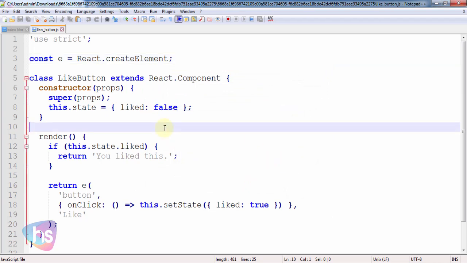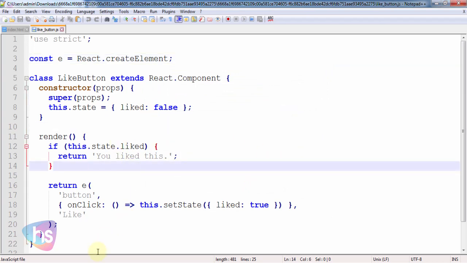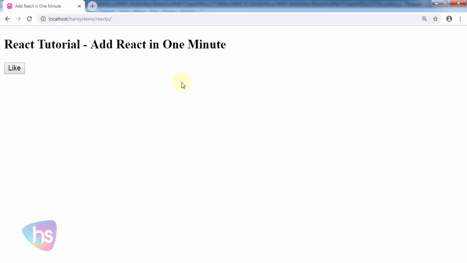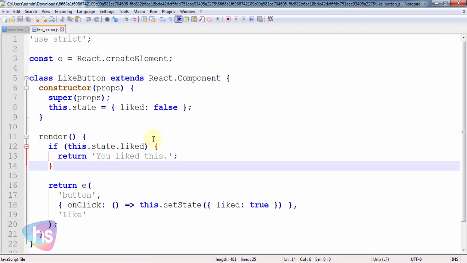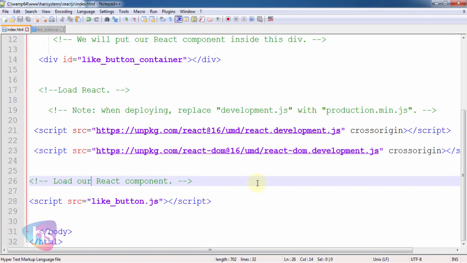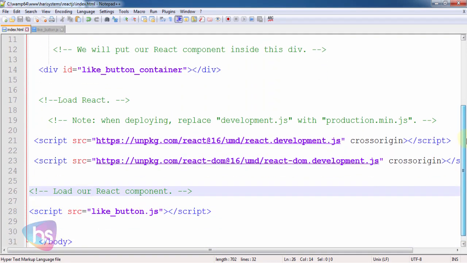Okay, the file is saved. Now I'm refreshing here. Like, clicked, you liked this item. See, we have invoked this on the HTML page.